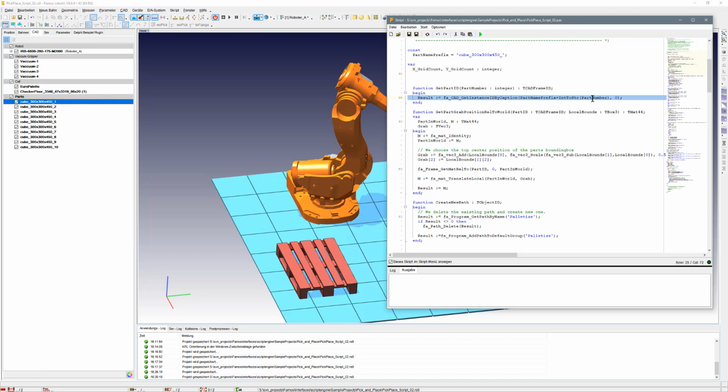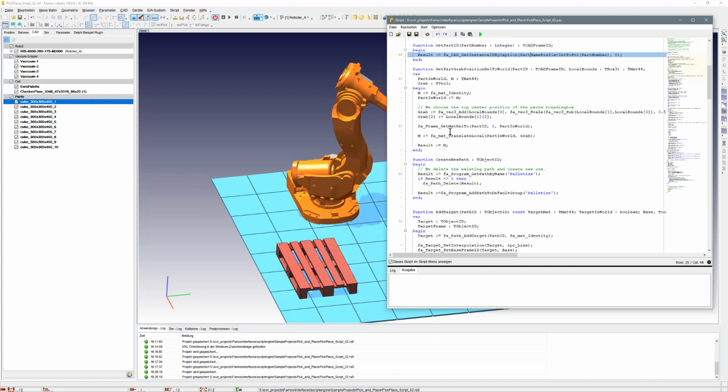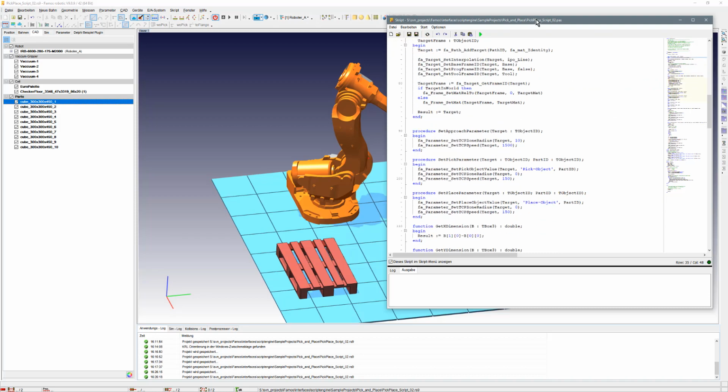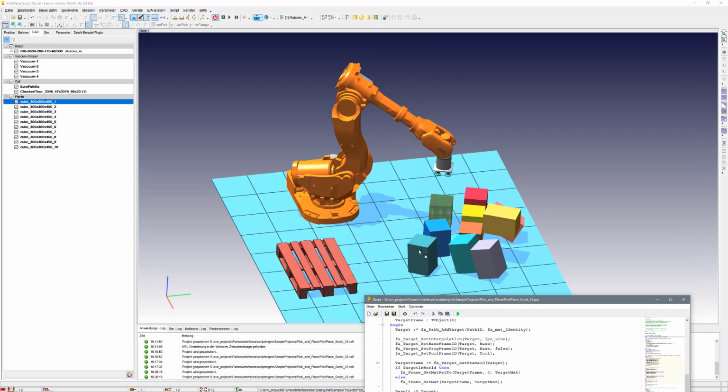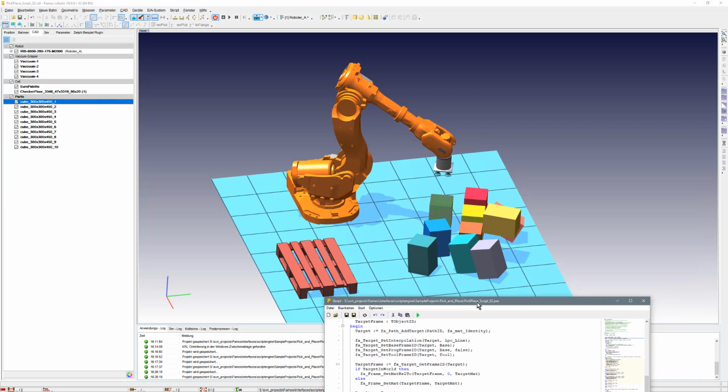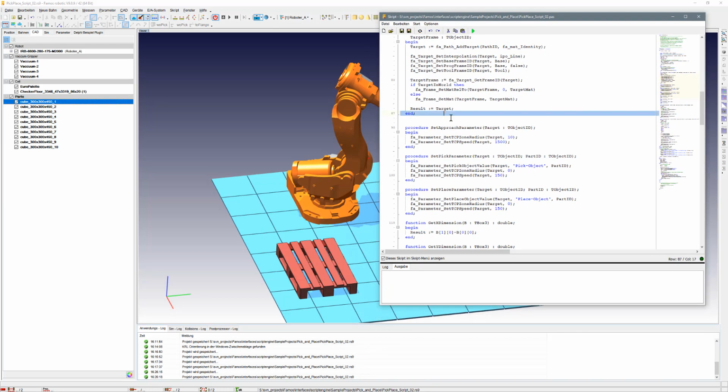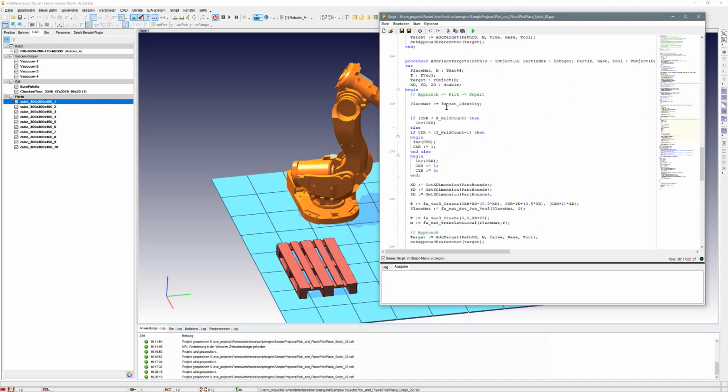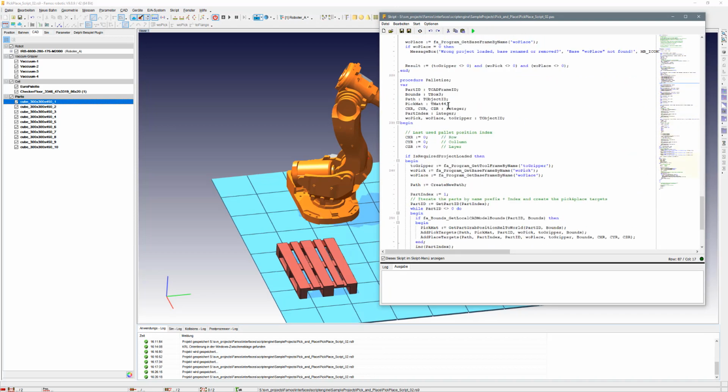I think you recognized you can easily add more boxes by duplicating them and adding a number at the end, and then you can increase or decrease the number of boxes in the project. And of course you can arrange the boxes in the cell like you want. So nothing is fixed. Okay, let's continue the palletizing function.